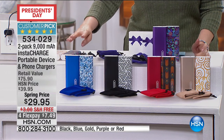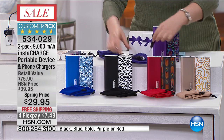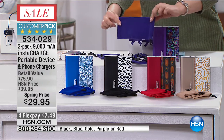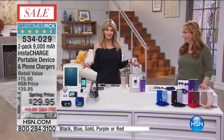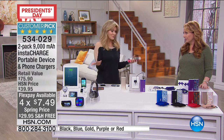So everyone also gets everything that you need, all the USB attachments. So let's talk about those cables. And it's also for Android and Apple. Yeah, that's probably really your first question. I know everybody says, well, does it work with my phone? Yes. Now, the reason I know that is not because I know everyone's phone that's listening, but what's great about this is it works with any phone.